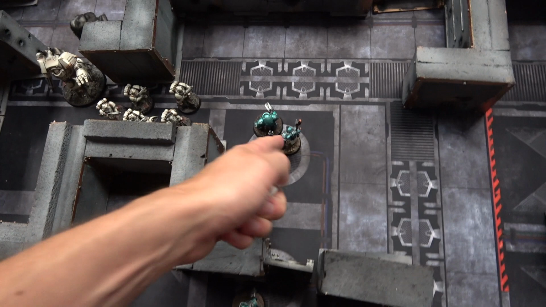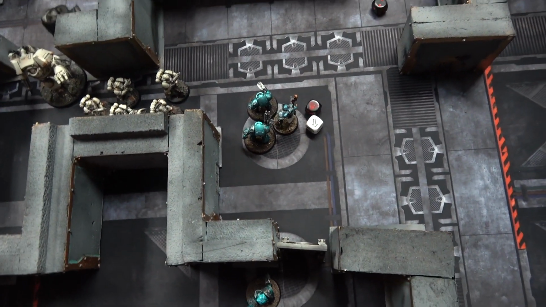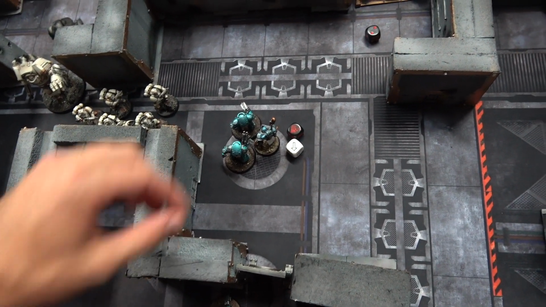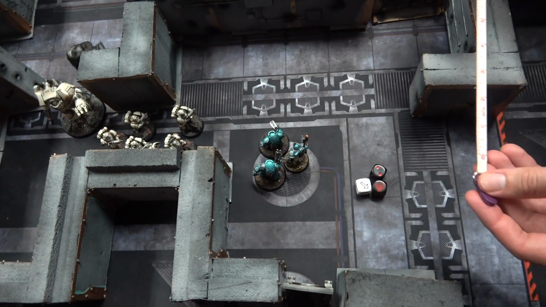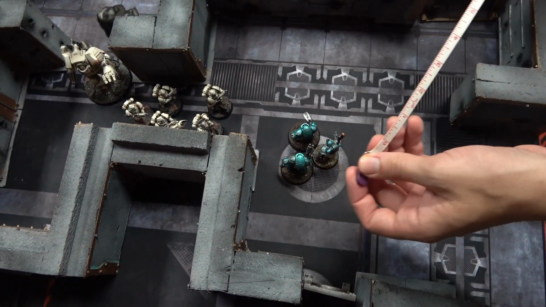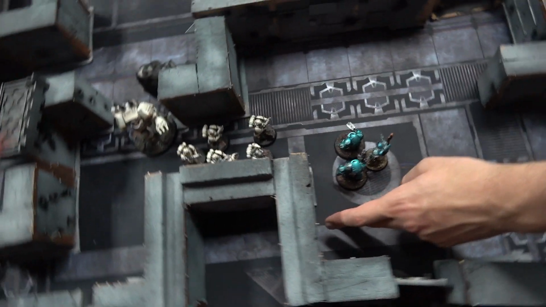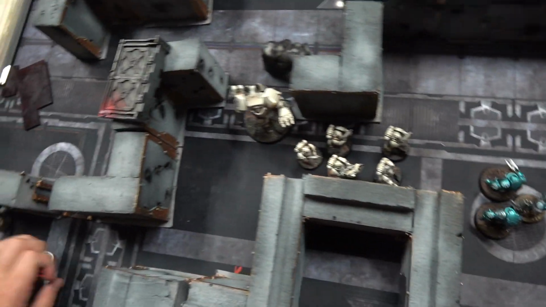Let's shoot. So, frag missile. Oh man, it's going way off. It'll probably just hit the wall. It's an 8 minus 4. So I guess you'd probably put it on his head, right? So it's just going 4 inches. So over here. Probably nothing. It's only an inch and a half template. So here we go. 8 bolter shots.